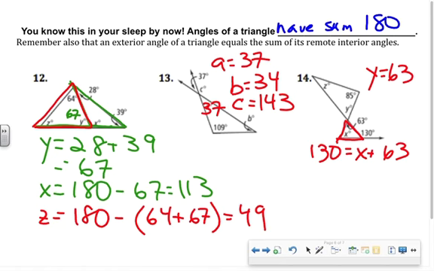So that's one approach that you could use in order to solve for x. It's not the only approach, but it's one that I want to make sure, since it's kind of off the beaten path for some of you, that maybe comes back. Maybe it'll be helpful to you some time next week. Okay, so x is 67. And then we figured out what y was up here, it's 63. We have this triangle up top. We add the 85 plus the 63 and get 148. Subtract that from 180 and z is 32.